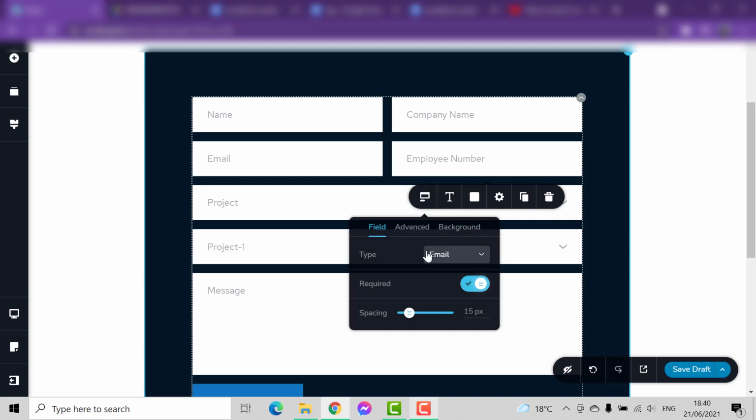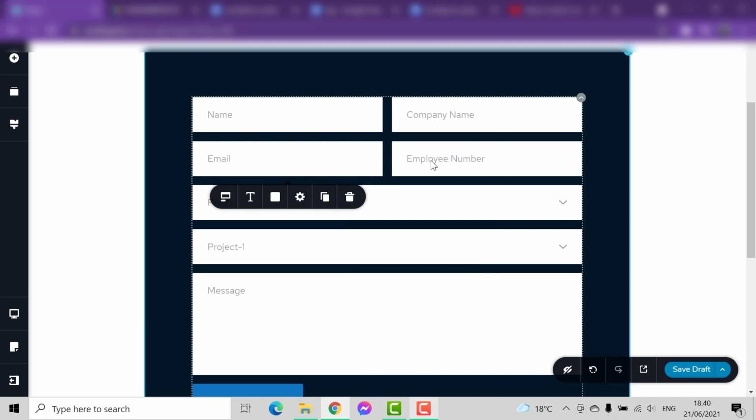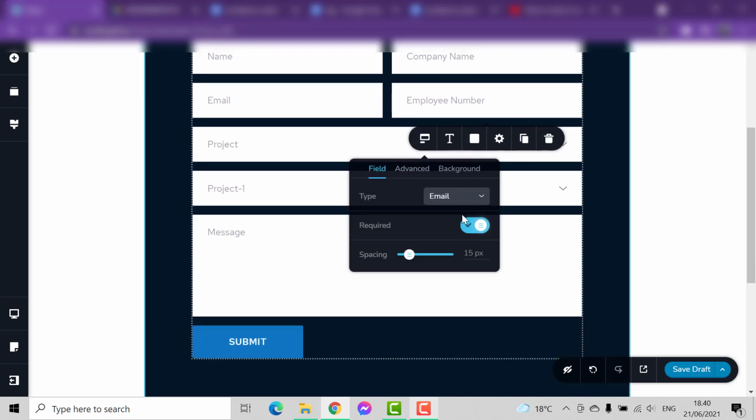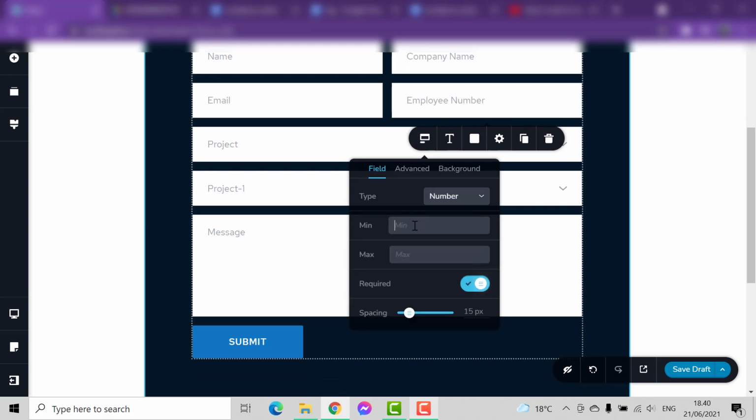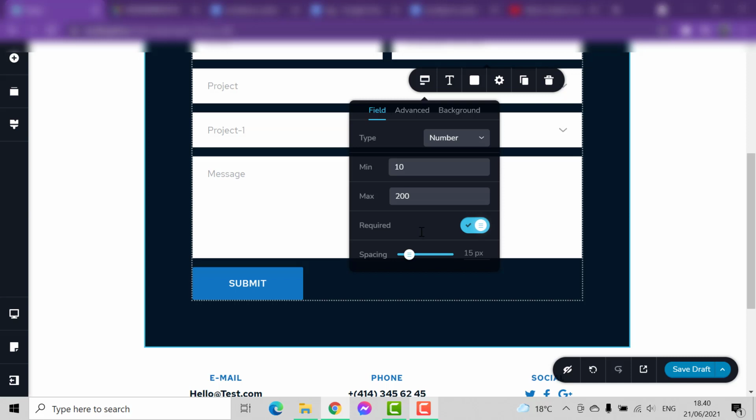but it is still the type email because it was the copy of this one. So what we do is that we're going to change it to number. Okay. And we can also give the minimum and the maximum. So maybe your company does not work with less than 10 people. So your minimum threshold is 10, and max, maybe you have capacity of serving 200. So you just ask for a maximum of 200. So if it exceeds 200, you just don't serve.